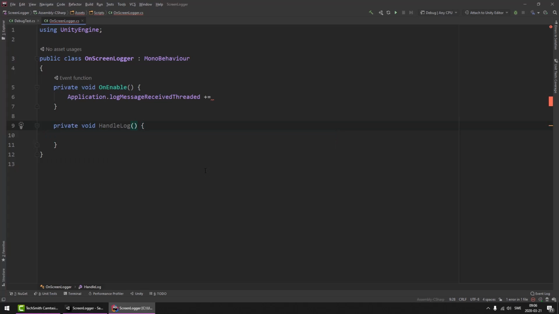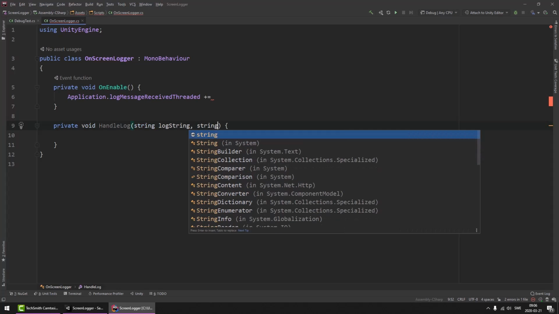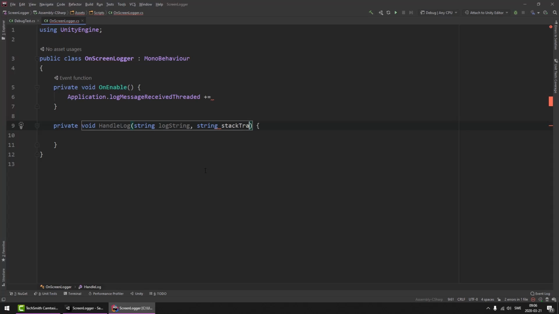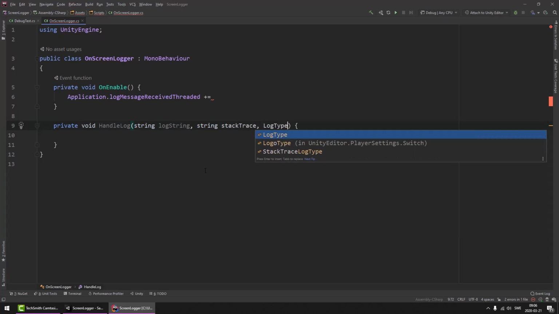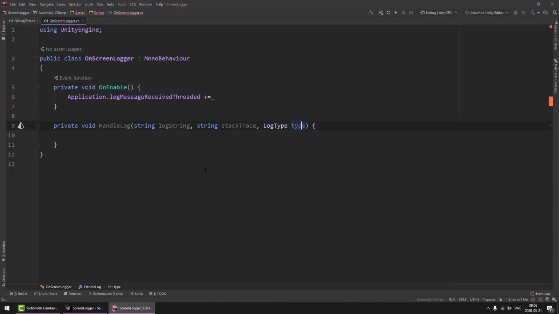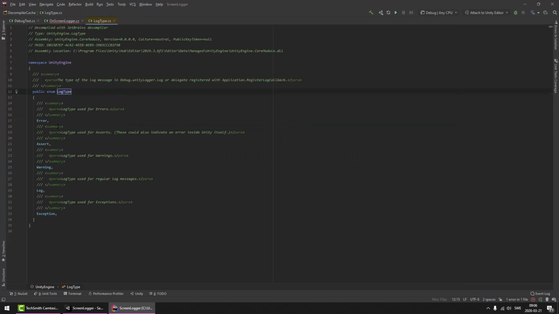So to be able to use this method, we need a few parameters. We need the actual text that is logged. We will receive the stack trace and the log type. And the type is an enum with error, assert, warning, log, and exception.